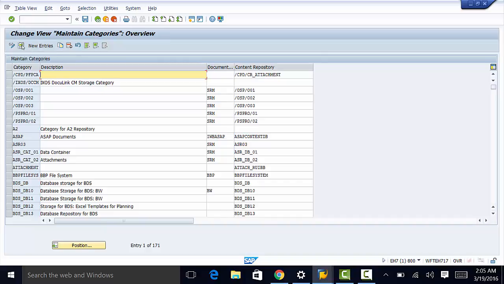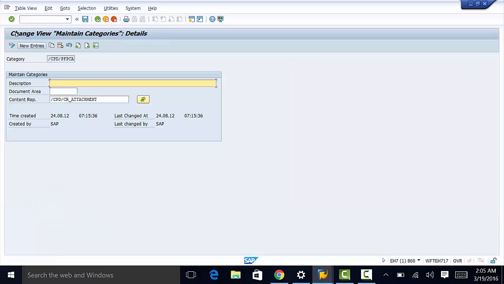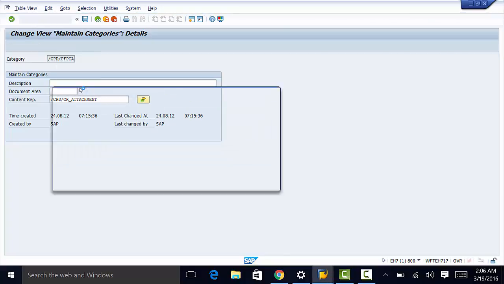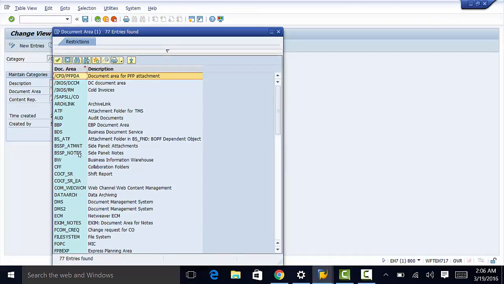So we just want to make sure that we have the correct description, we have the correct category here, and the content repository and the document area. All this information can be populated depending on your setup, and you have some selections that you can work with here that come with SAP.